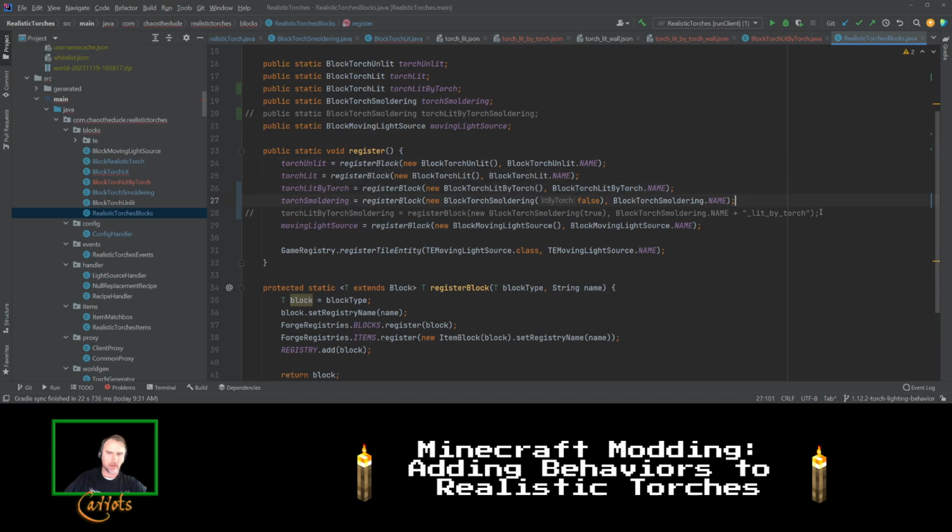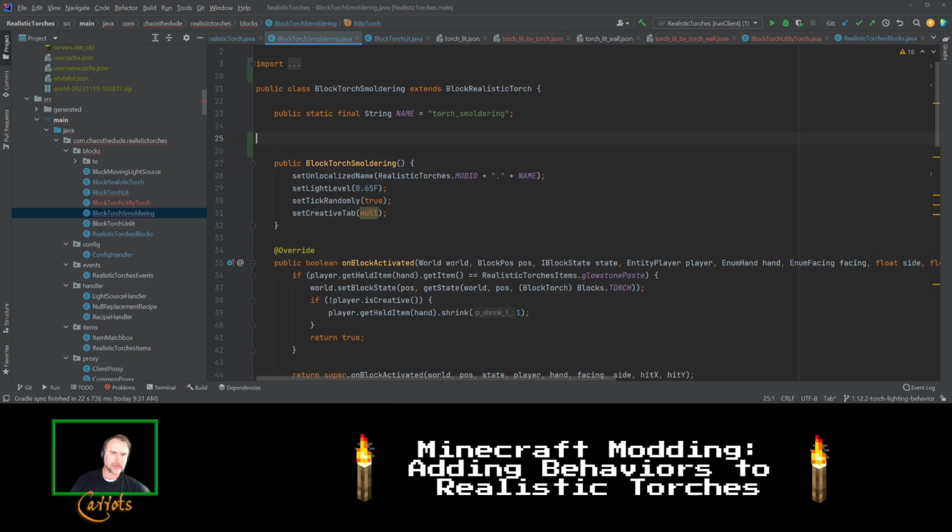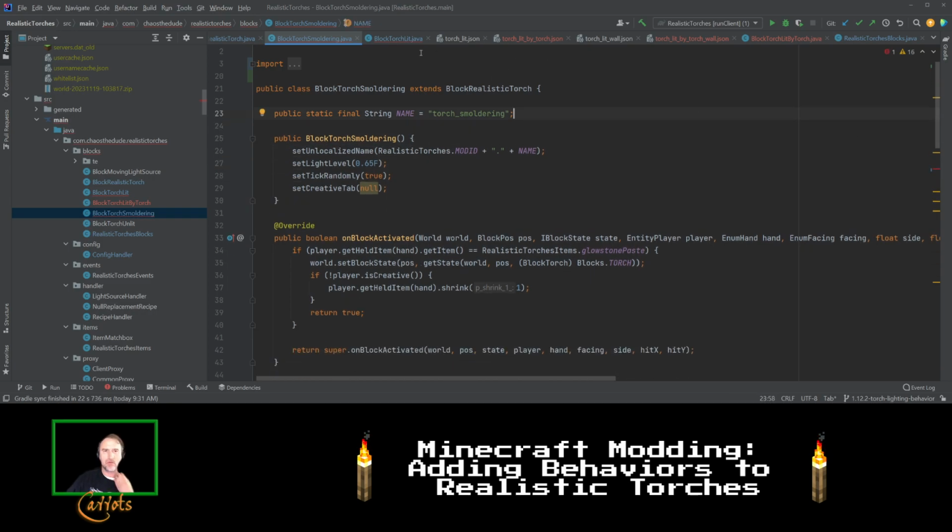We might end up having to do smoldering though, because my torches will end up smoldering for quite a bit longer. So we'll have to do that too. But we don't do this. I won't have that right now.